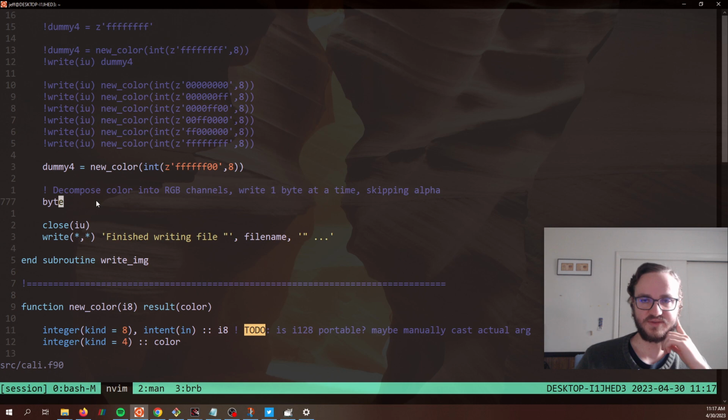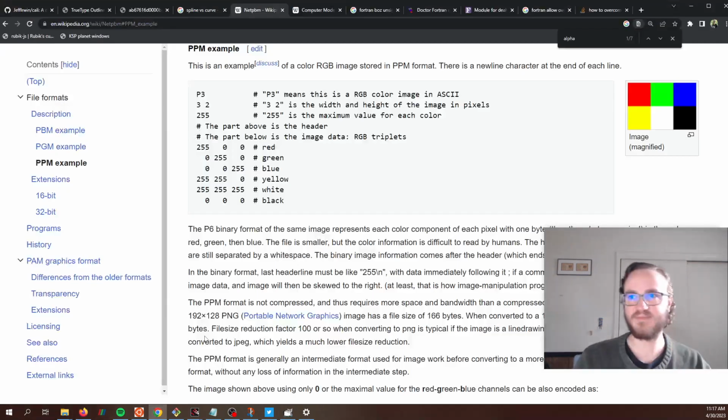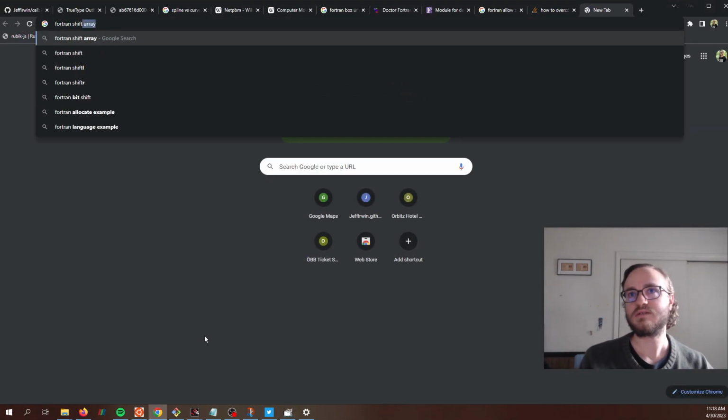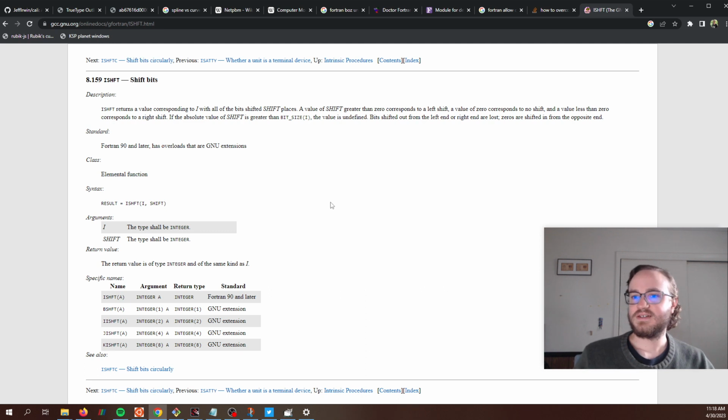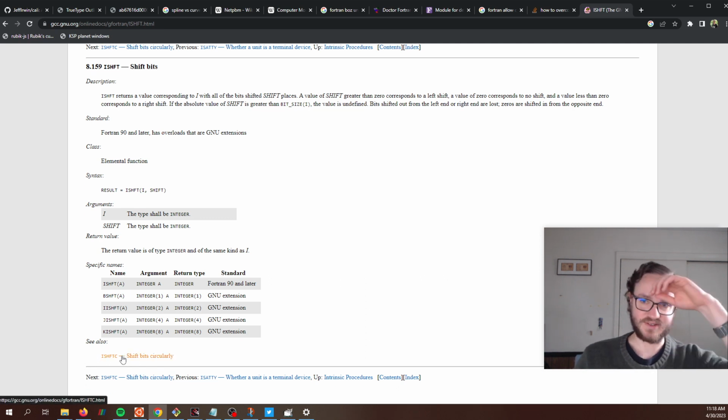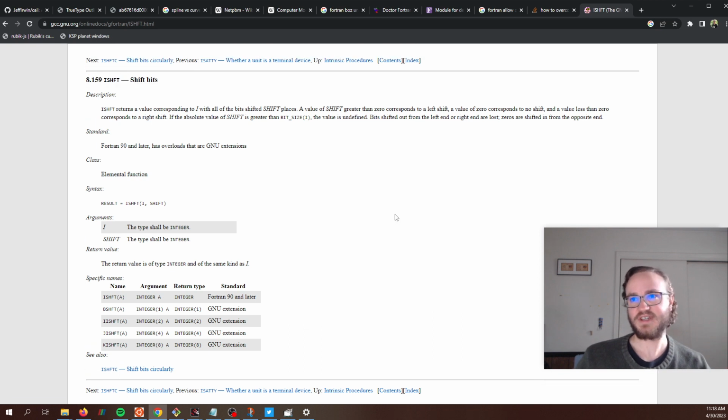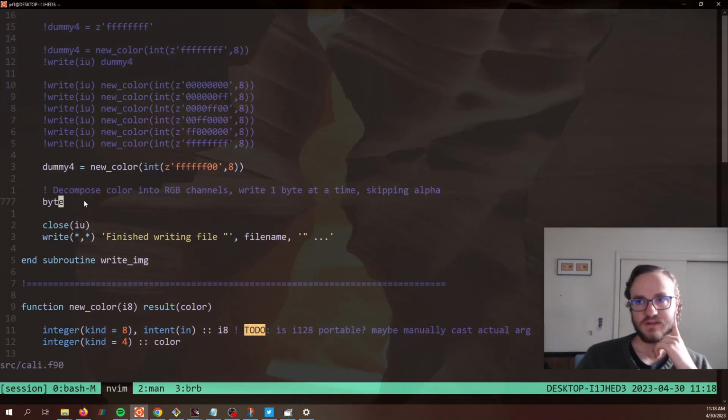And how do I shift bytes in Fortran? I think there's an ISHFT. It has some kind of funny name. Got it right, ISHFT. Is there one that's circular? Yeah, there's one that's circular, and there's this one which is not circular. I don't really care whether it's circular or not, because I just need to extract the bytes after I shift them. Extract 1 byte after I shift them. Less than 0 is a right shift.